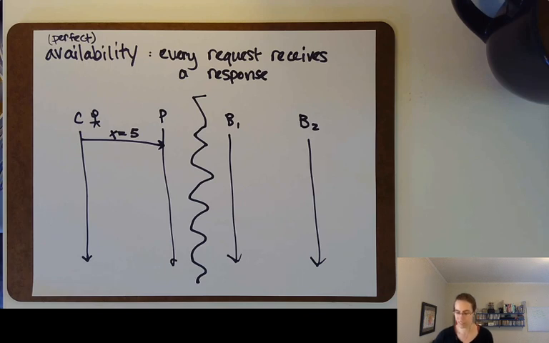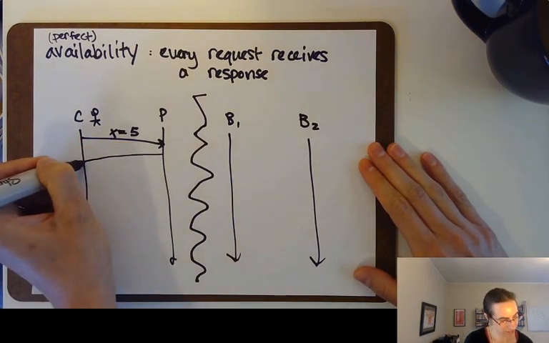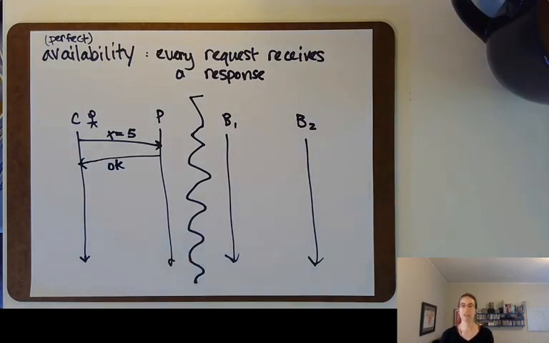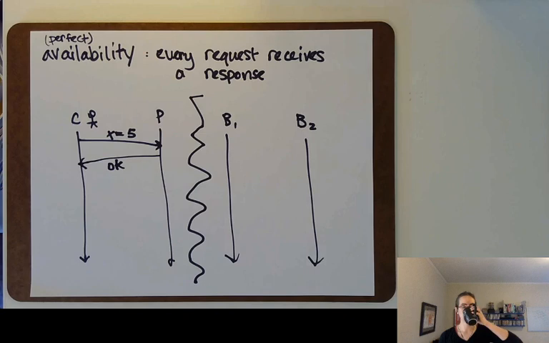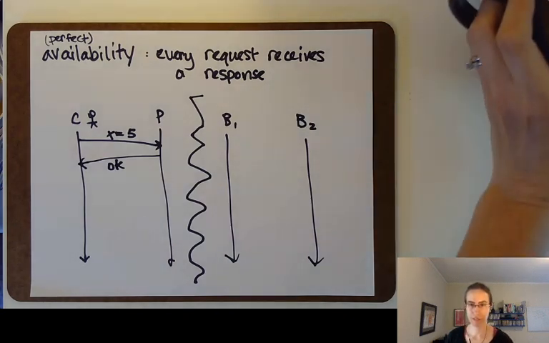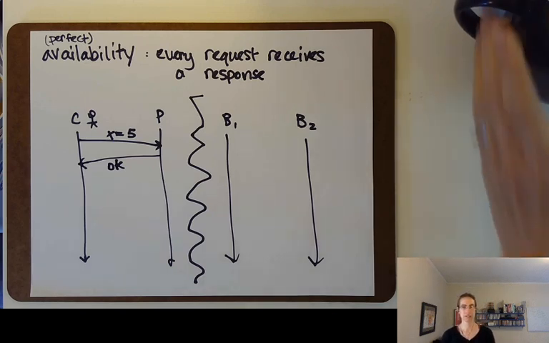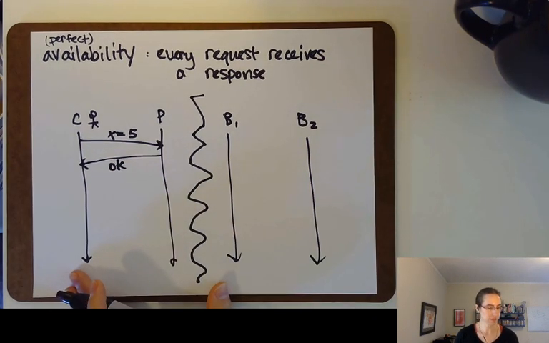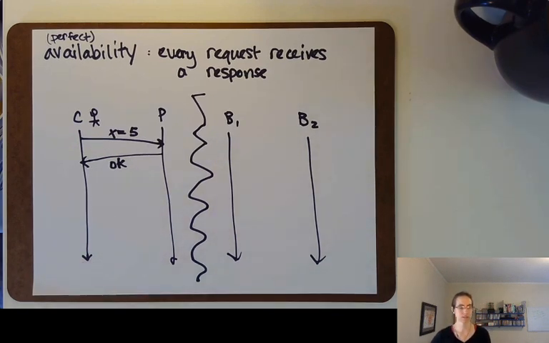So that sucks, right? An alternative approach would be to go ahead and acknowledge the client, and then write to the backups later on, whenever the partition heals. But what's wrong with doing it that way? What if it never heals? Sure, yeah. You don't know how long this partition is going to take to heal. You generally think of a network partition as being a short-lived thing, right? But the partition could take an arbitrarily long time to heal, so that's not great.